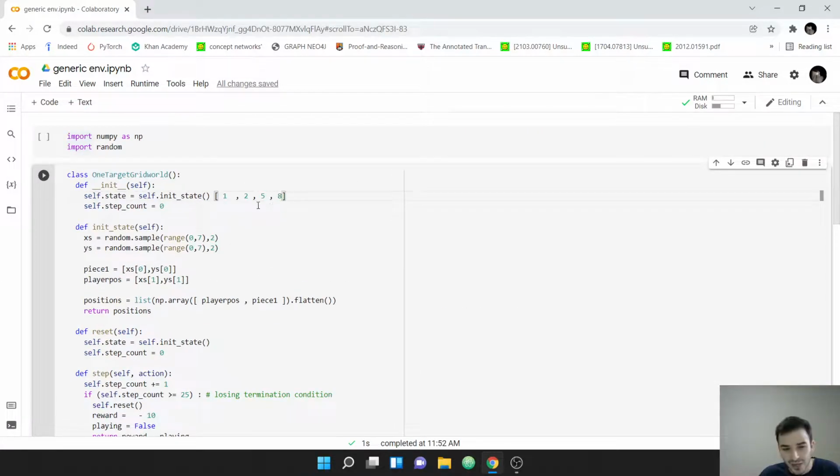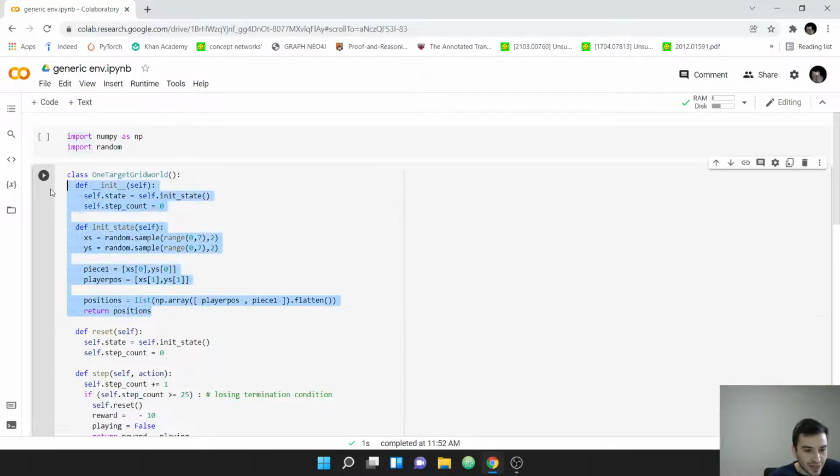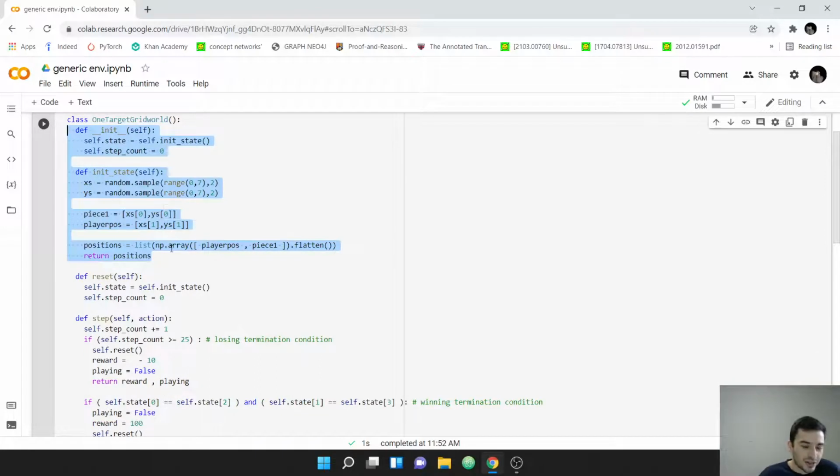Like, if we moved up, that means the x for our player gets increased, since our player goes first. If we move down, the y for our player gets decreased, and so on. So now we've defined our state, and it has been initialized once the constructor is called and everything is set.